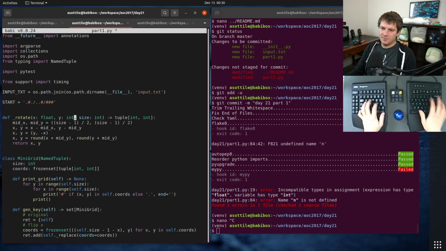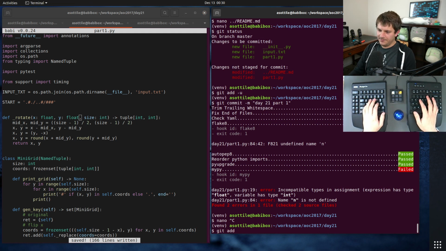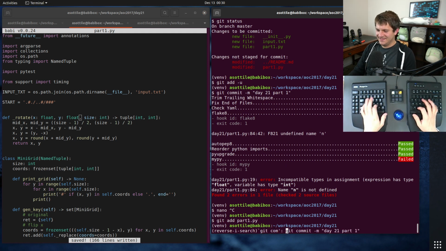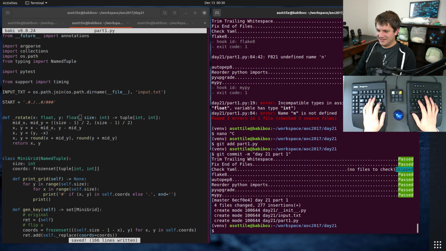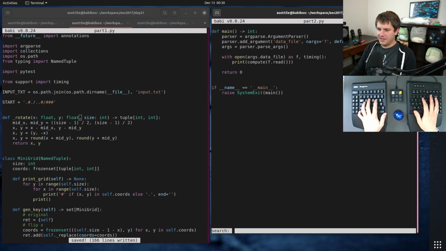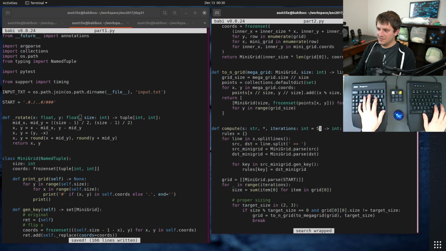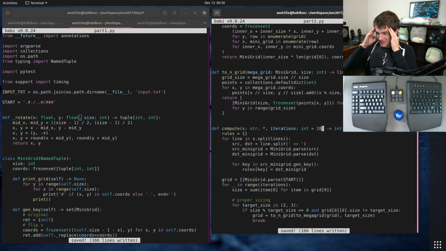This is gross, but that will make the type error go away. Yeah. Okay, so instead of 5, it's 18. I don't think that's actually gonna be that slow.